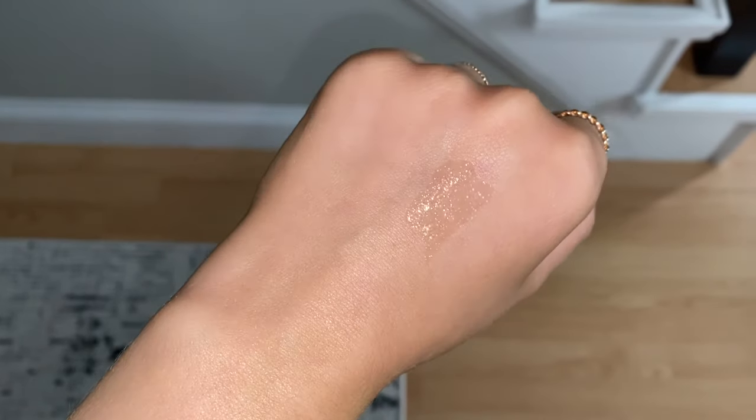I only picked up one makeup item and it's actually kind of a repeat buy because I love it so much. This is a lip glow oil, but the difference is this one is a different shade — it's in the shade 'shimmer', and it is exactly that. Basically it's just a clear gloss with some sparkles and shimmer in it, and it's so beautiful. I've already tried this on — couldn't help myself. I have two of these now and they are just so good. What I have on my lips right now is actually the other shade I got from Temu. They're nice and minty and fresh on the lips, they feel kind of cooling, but they're not actually plumping — they just kind of give that effect.